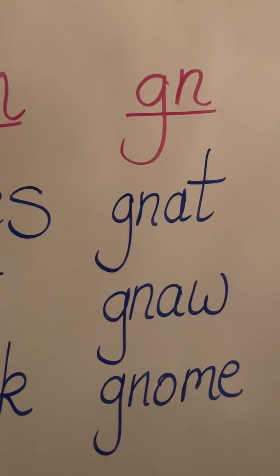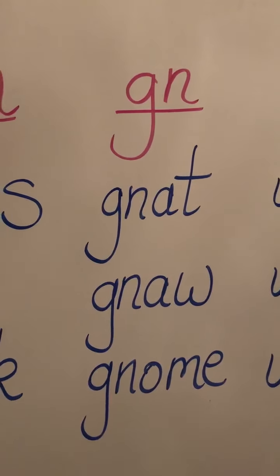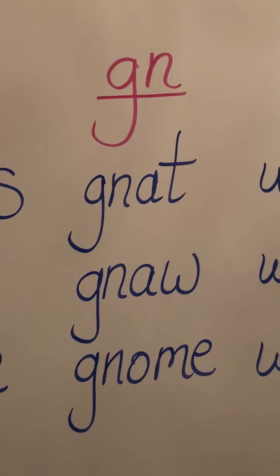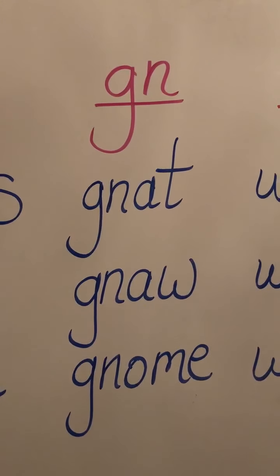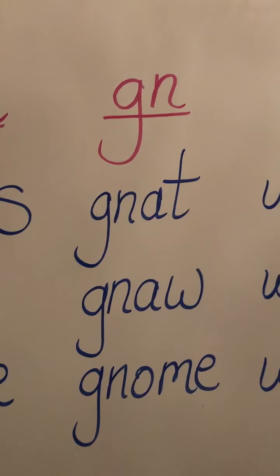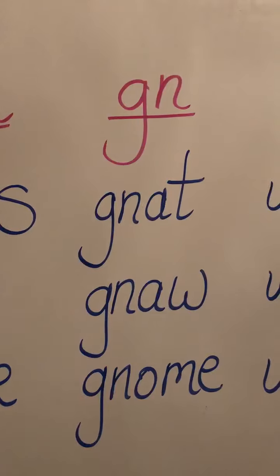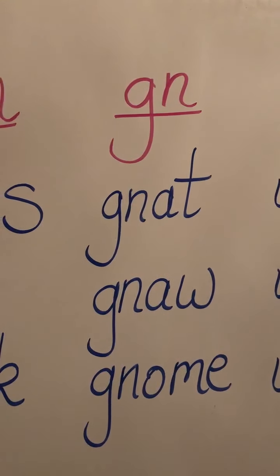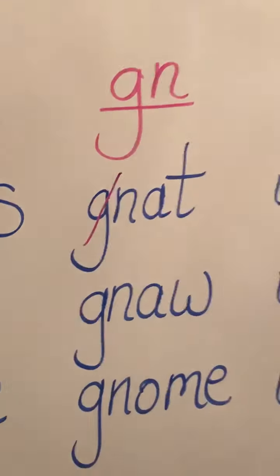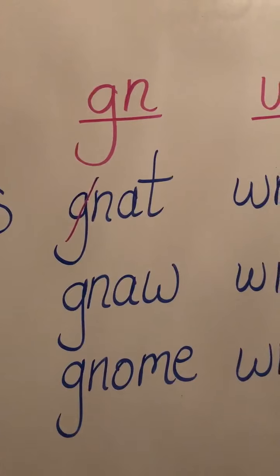So this word, it is not gnat, okay? This word is gnat, like the little pesky bugs that bother you in the summertime when you are outside. Those are gnats. So look at how this word is spelled. Which letter do you think is the silent consonant? You're right, it is the G. We do not hear that G at all. We simply pronounce it gnat.